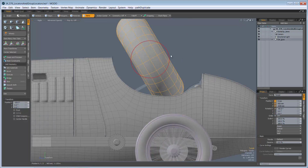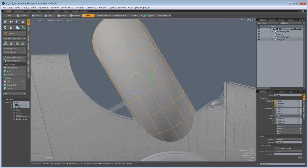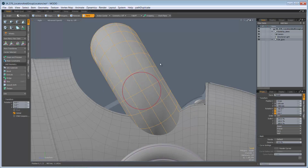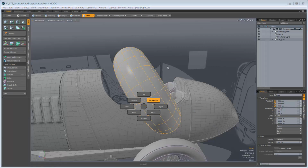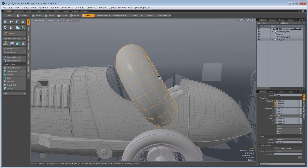I'm holding the Control key while I drag the rotate handles in order to snap those to 15-degree increments. One funny thing about that is you have to hold the Control key before you start dragging, otherwise it won't work. Okay, then we'll go to maybe the top view and move this over so that it's right in front of our driver. Yes, this is a US car, so we're doing left-hand drive on this sucker.